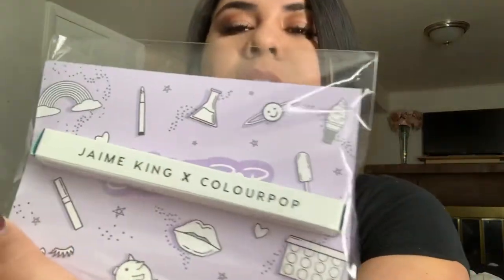Okay guys, so first of all, I ordered this like a week ago. And I got paid. And they sent me this sorry we're late package. And I don't know why. But it says Jamie King and Colourpop Cosmetics. It's purple, so it might be purple. I don't really use purple.